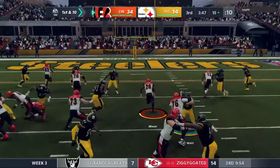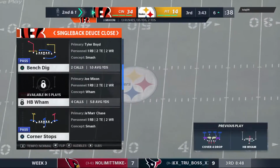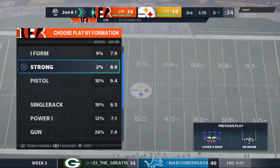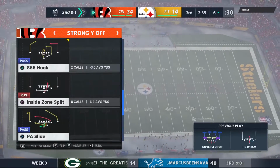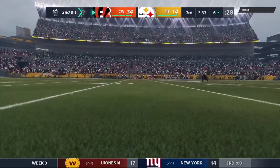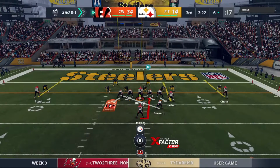Now Mixon. He's tackled a yard short of the marker. Good gain of 9 on first down. Well, you certainly have to give a little credit here because they're playing this game now at their pace. This is ball control football, sustained runs, taking their time, and making it work. The last run got 9. That leaves them with 2nd and a yard.